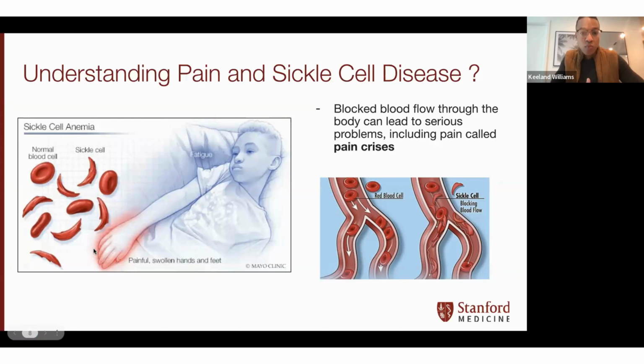So as you can see here, in addition to this painful swollen hand, you will also have the symptoms of the anemia as well, because your functional red blood cells are essentially lower than that of a normal human being. And so you're going to be more fatigued. You're going to have a decreased ability to work out, go to the grocery store, do your ADLs, and sometimes even walk, and you're just so tired. And that, combined with the severe pain symptoms that these patients experience, their overall quality of life can be severely affected. And so that's where we come in, and we consider pain management as one of the crux of their treatment plan.